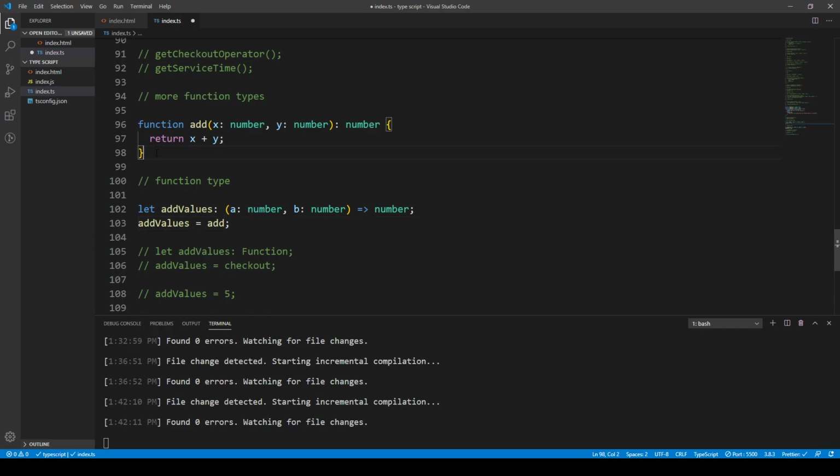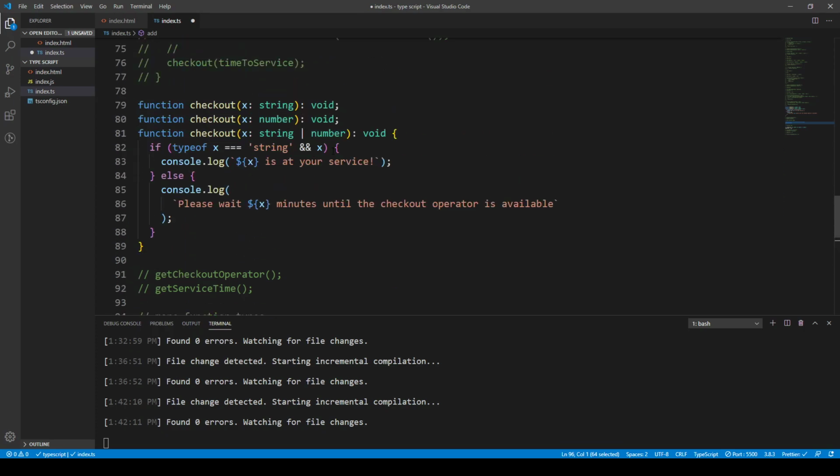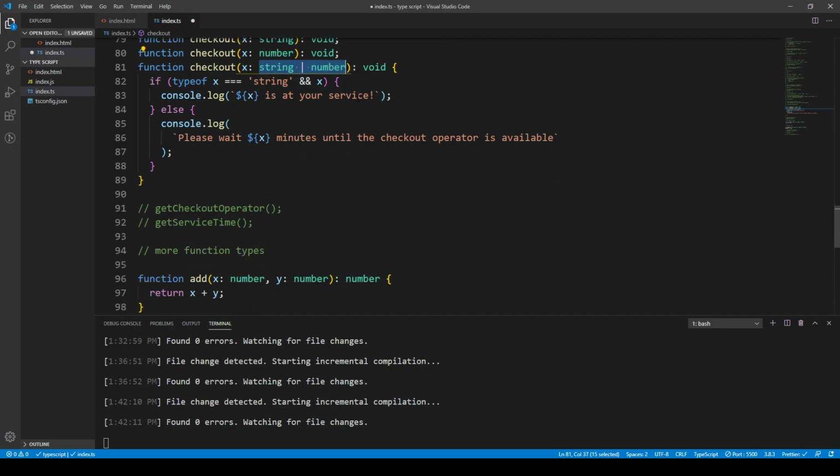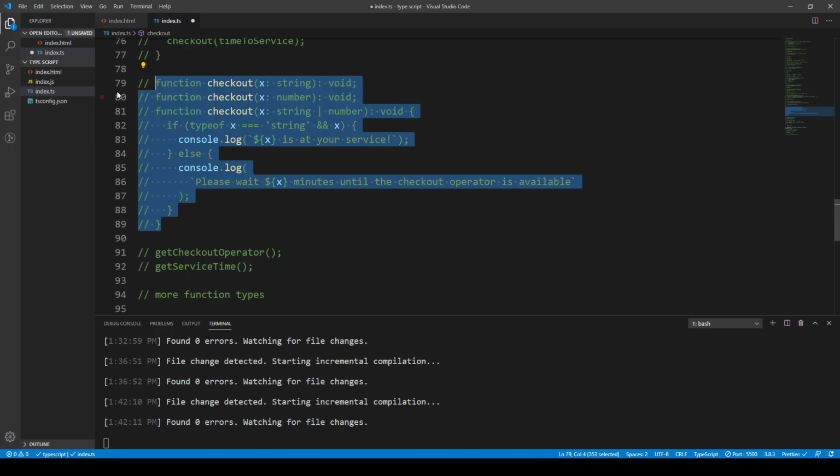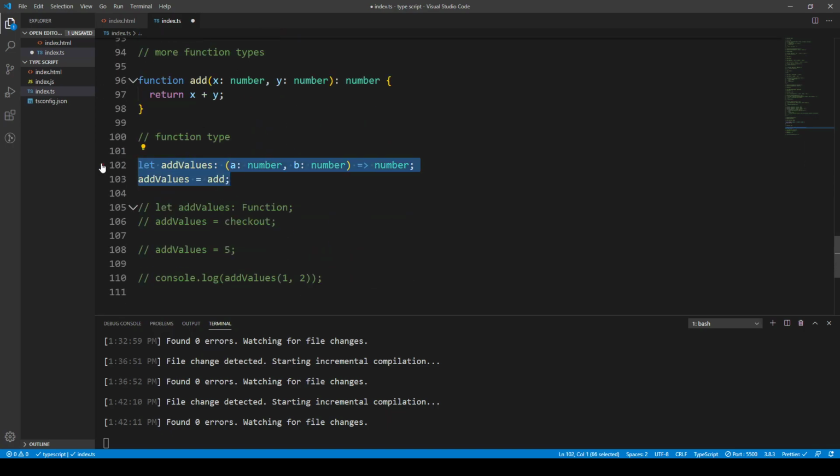So that's function type, and this helps clarify what happened up here when we're doing function overloading. We've declared the shape of the function, but we haven't written out the function, and then we've declared the shape of another function, the same function, but then when we actually write the function, the shape can take either that or that in the argument. So that's functions and some advanced types and some function types.